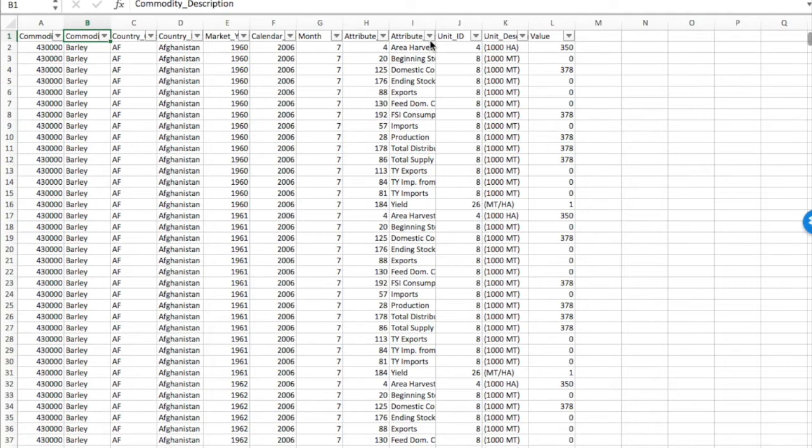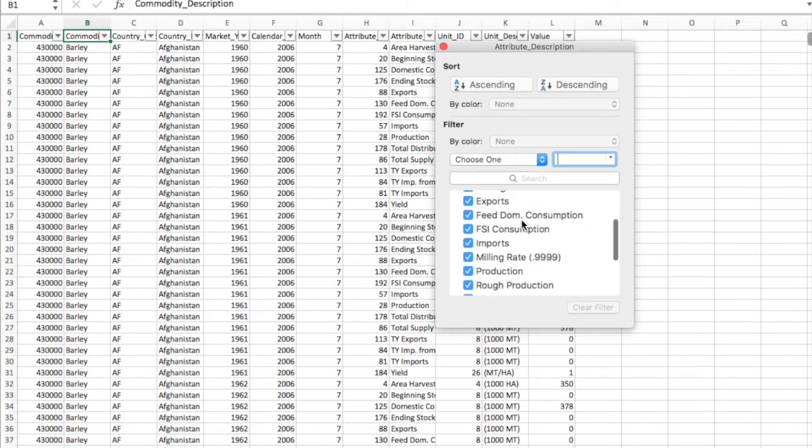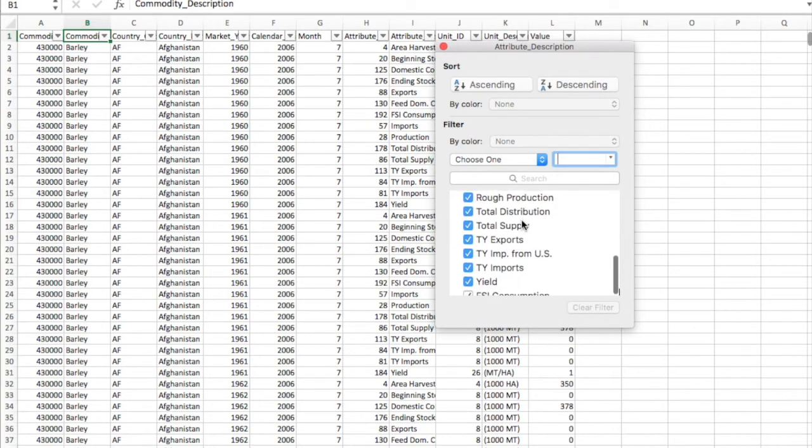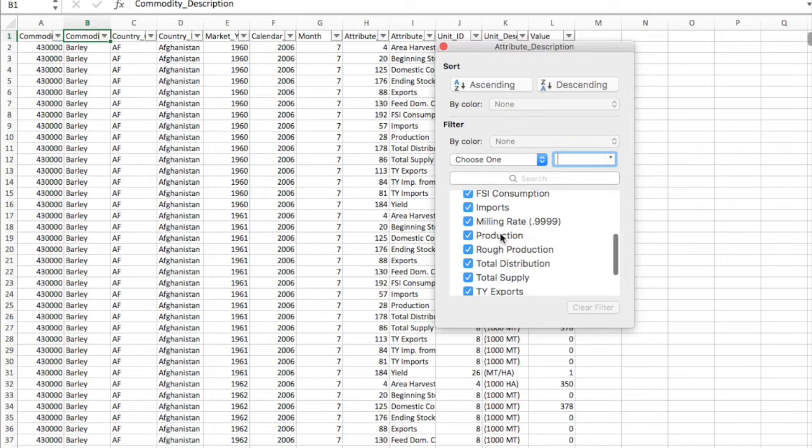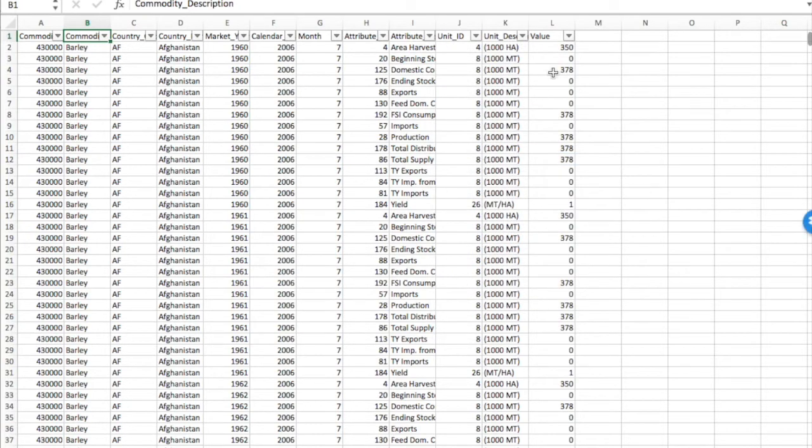And again, our assignment includes, we have enough information to calculate supply and use statements by year for all countries for the commodities that you listed here. The attributes you see listed here are every attribute that goes on the supply and use sheet. We are going to use production here. And then it gives the unit description and the value. This value is what we want to graph for production for corn.